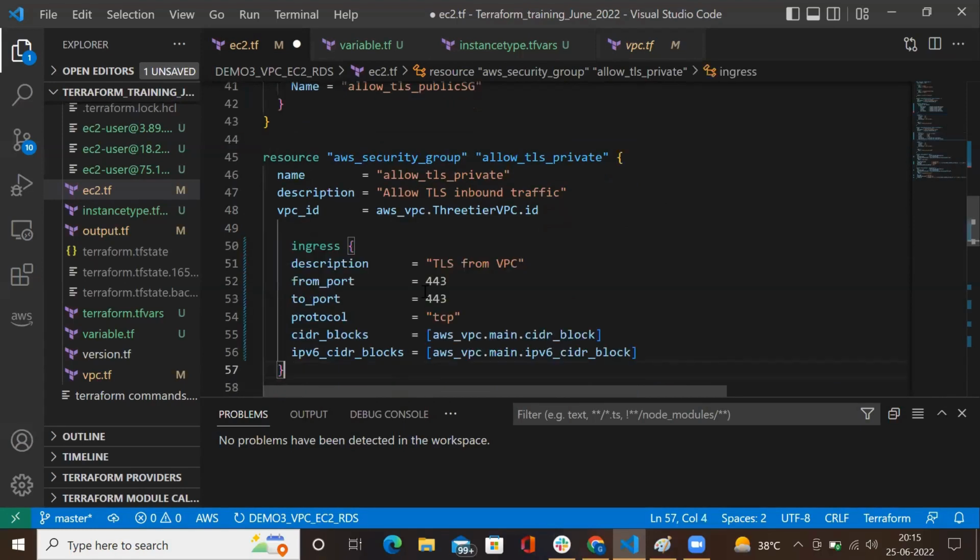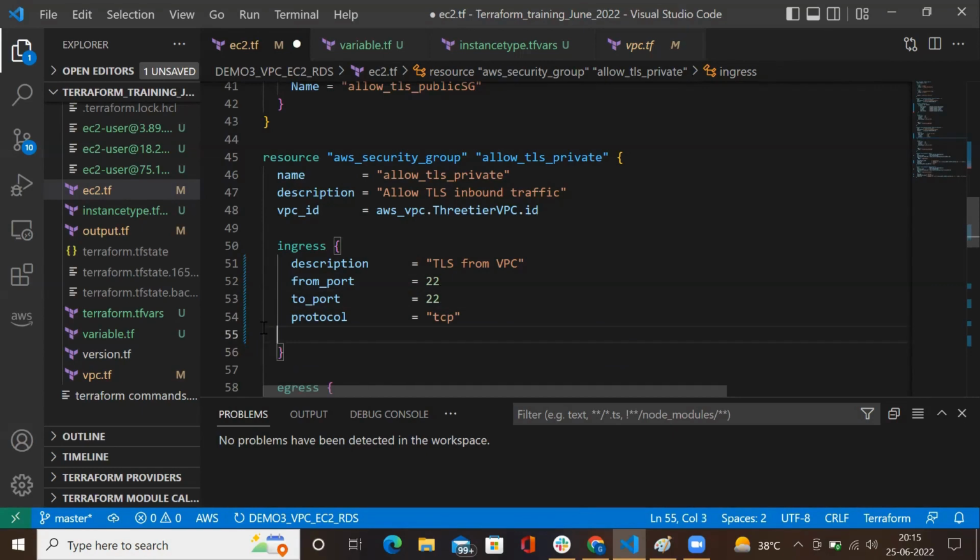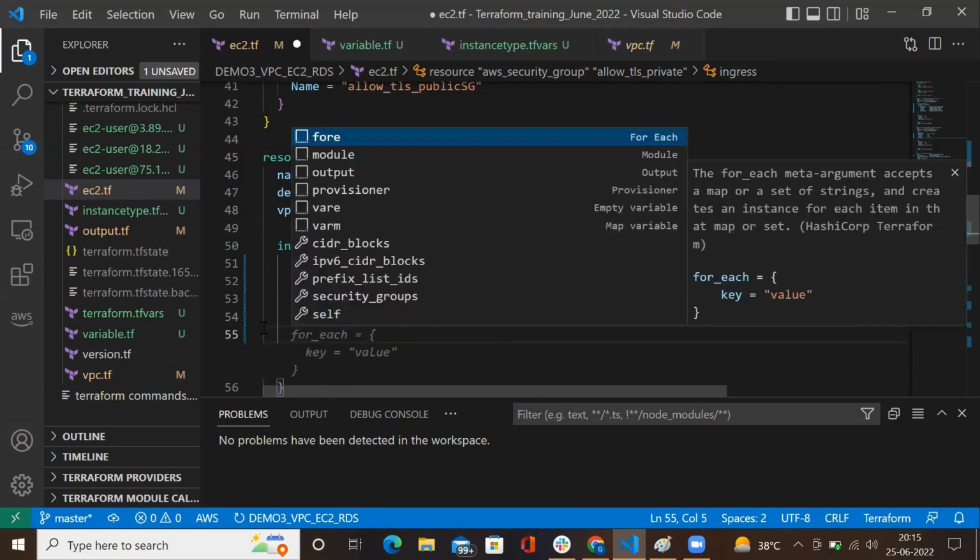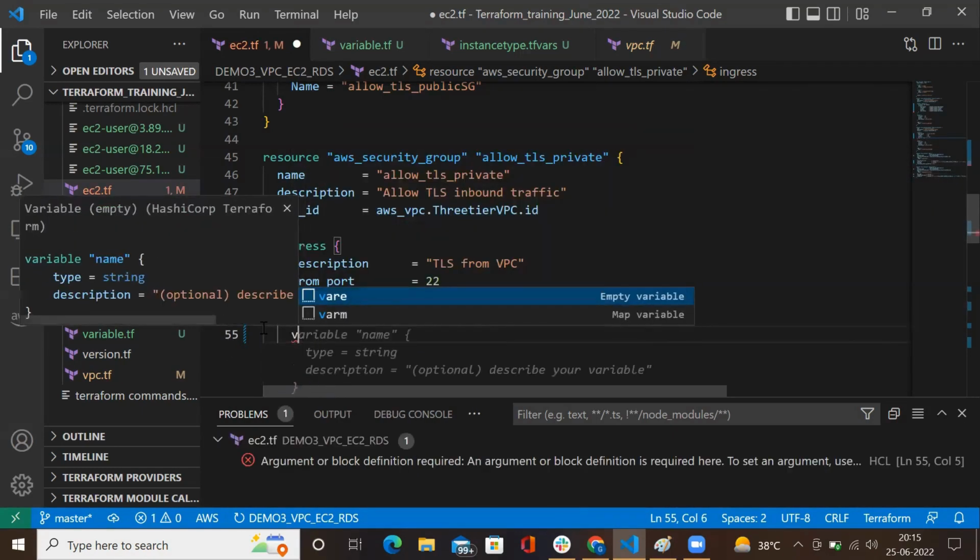Give me a second, guys. I made some mistake. TLS 22, 32, cidr block, no. VPC.